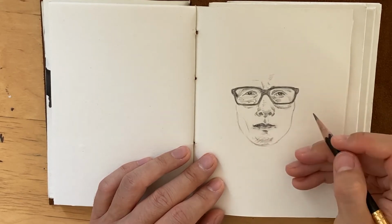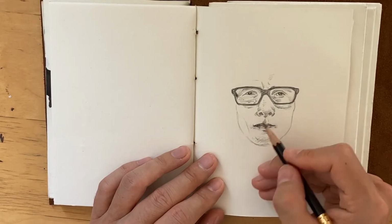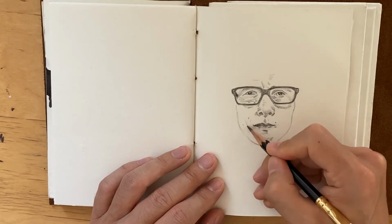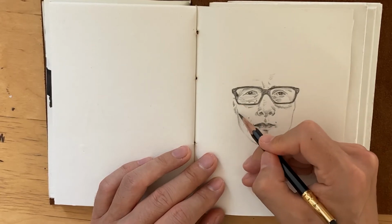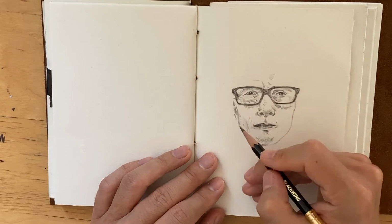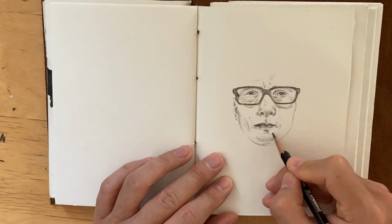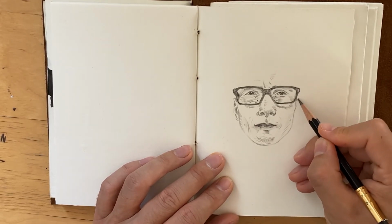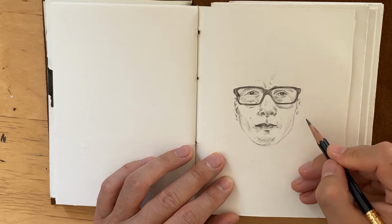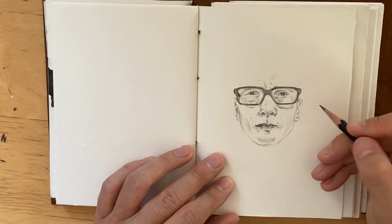My likeness is also drawn on top of the traditional proportion knowledge that I have of drawing the head. So all those guidelines are in my mind and invisible on this piece of paper. And I'm laying out the proportions of what I look like on top of what I know the structure of the human head is on everyone.